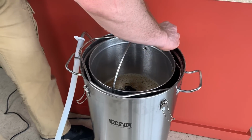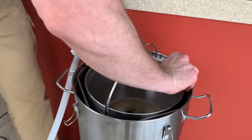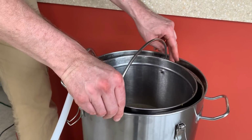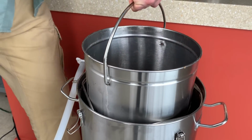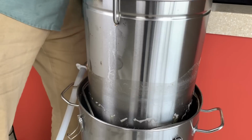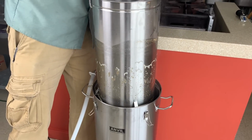At the end of your mash, turn off the pump and remove the perforated mash screen. Now, place the included grain basket rack into the Foundry and lift up the grain basket. Once the grain basket has cleared the rack, rotate the basket so the tabs in the basket rest comfortably on the rack.